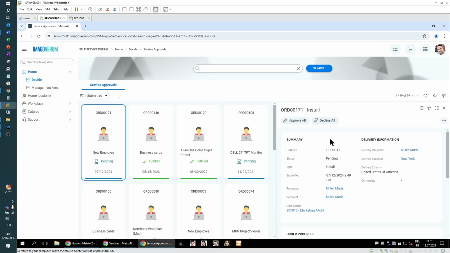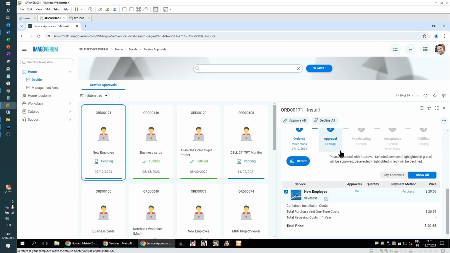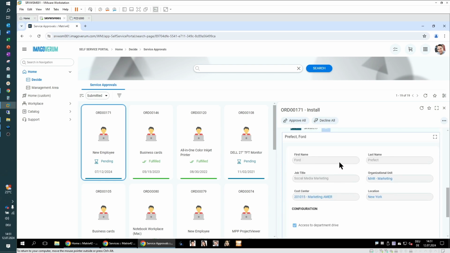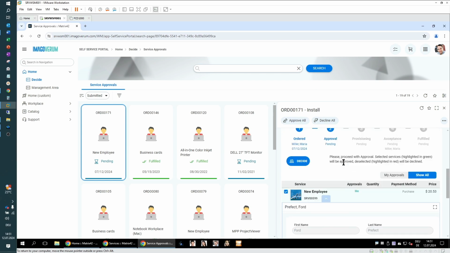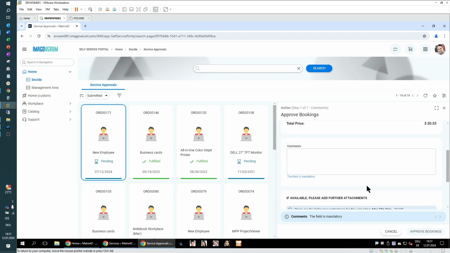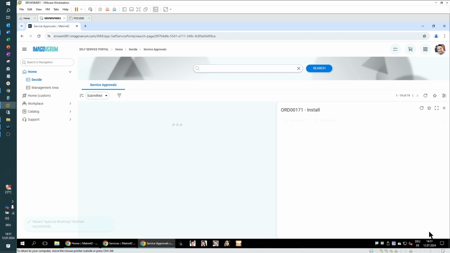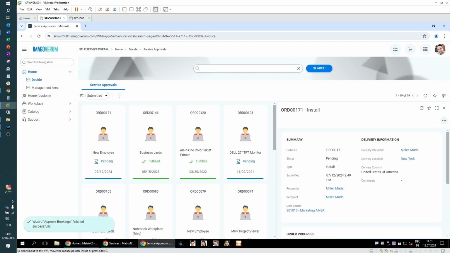He clicks on it. He can see the details. It's about Fort Prefect. Yes, he is aware of this. He wants to decide. He sees the cost, that's okay. And now he approves the booking. Okay.